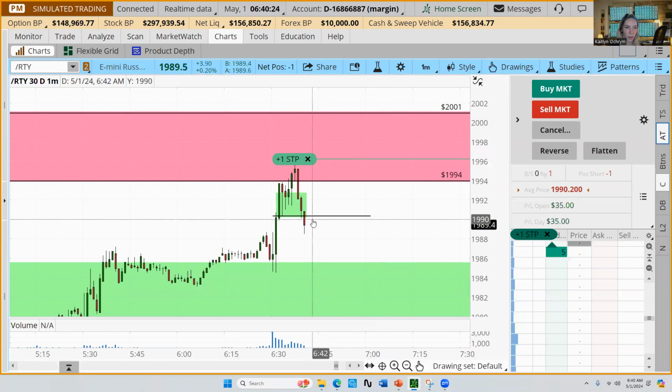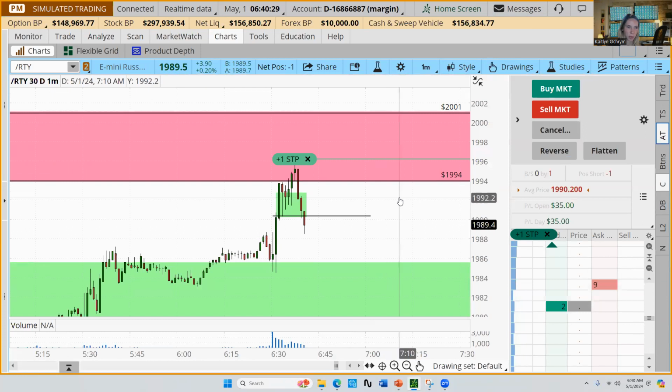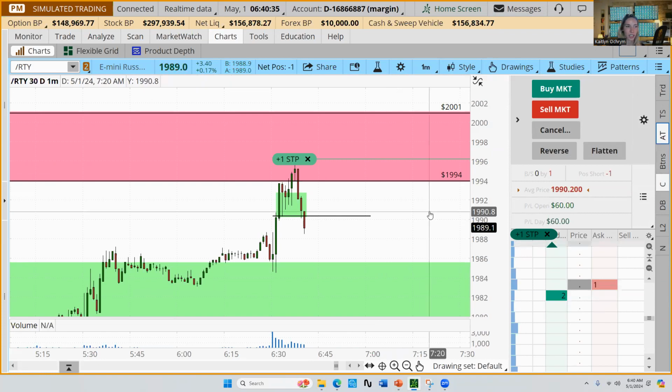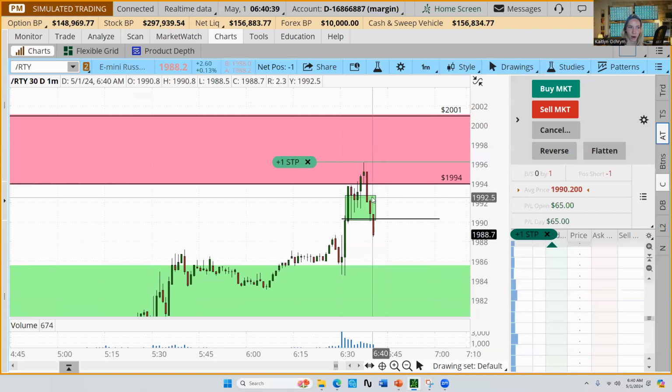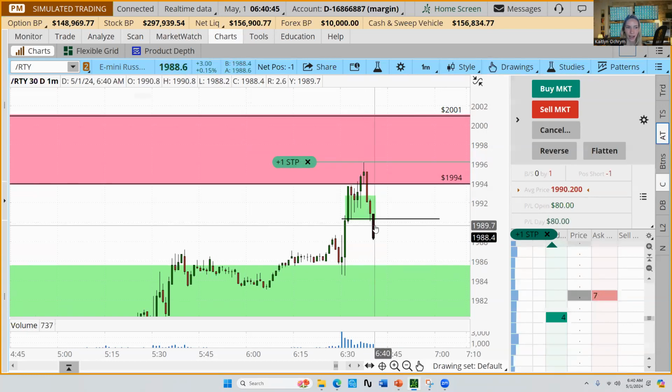And this is going to be a little bit more elevated risk. Today is FOMC announcement day, 2 p.m. Eastern. Take quick profits while you're up. We can also always find additional entries to get in. Also keep in mind, taking quick profits when your risk is higher is also a good idea, because right now we'd be placing our stop up pretty high and taking on a decent amount of risk.